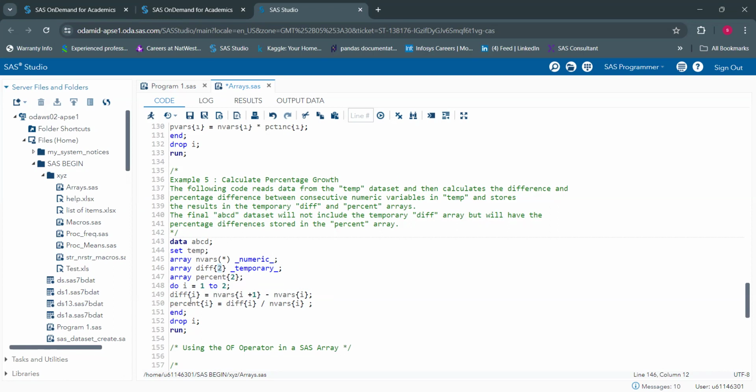Let's see. Do I equal to 1 to 2, because I mentioned only two variables. I have three numeric variables, but still I mentioned only two numeric variables.